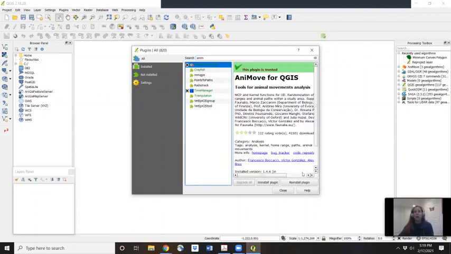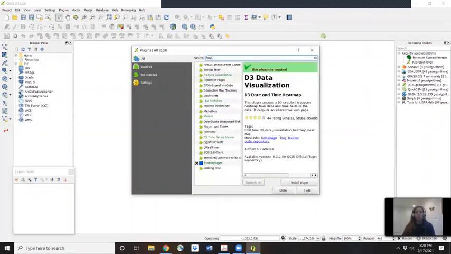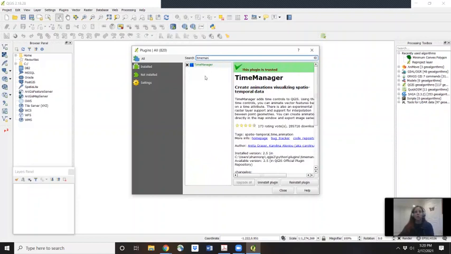So you'll click on that and you'll hit the Install button. I've already done it. You want to install that, and you'll want to install TimeManager. So start typing in the word TimeManager, and you'll find that, and you'll install that.